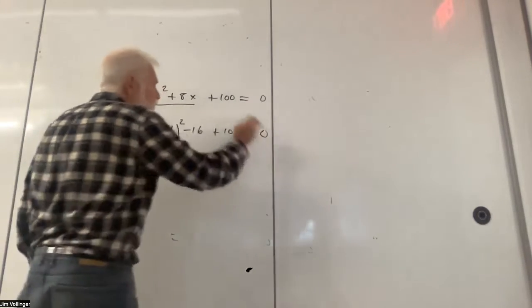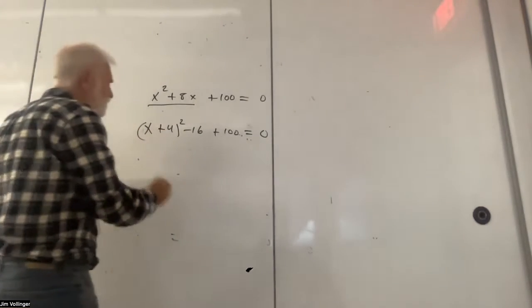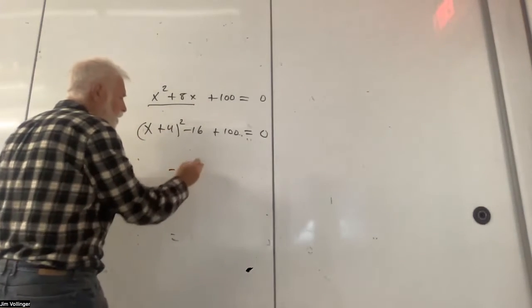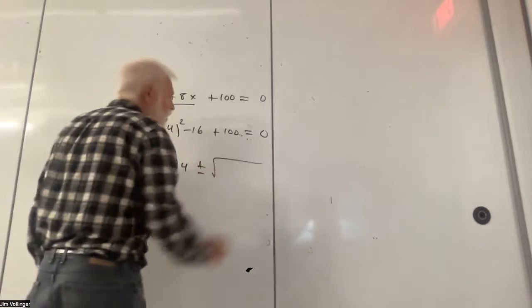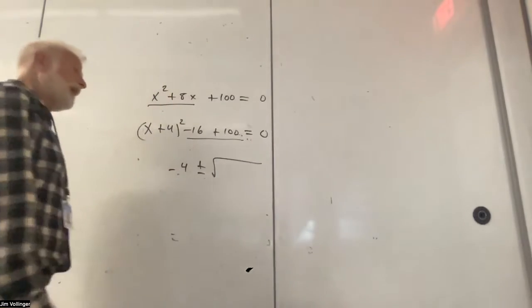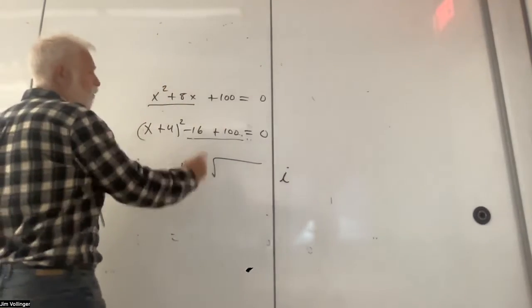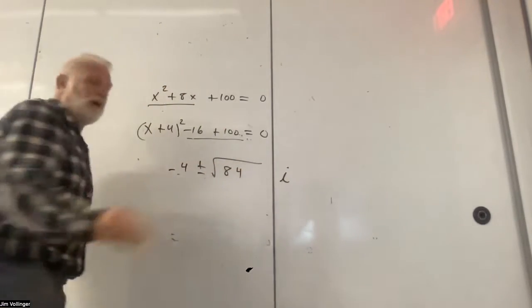Well, I wanted to put that there. I'm sorry, I should have had it there before. And what do I see? Well, I can immediately see that I'm measuring from -4. I'm plus or minus the square root of... I've got to put these numbers to the other side. It looks like they're going to become a negative. If they're negative, that means I have an imaginary, and it's 84, I believe. All right, so I'm done.